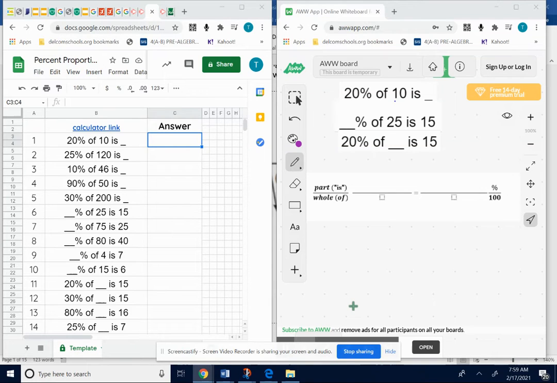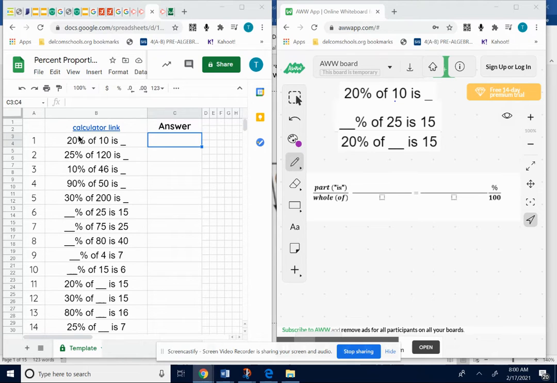Okay, the lesson you're going to be doing today is a pixel problem using is over of equals percent over 100. Okay, just the basic ones. It's one of those problems where you'll get a picture. It's not as exciting a picture as some of them, but at least you'll know if you're doing the problem right. Okay, let's do a few examples.